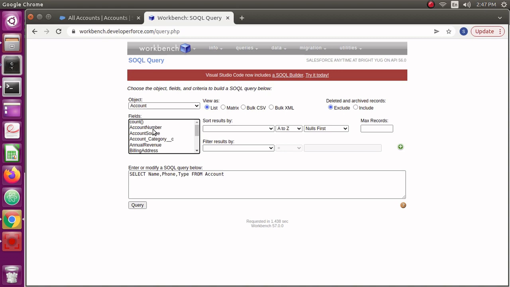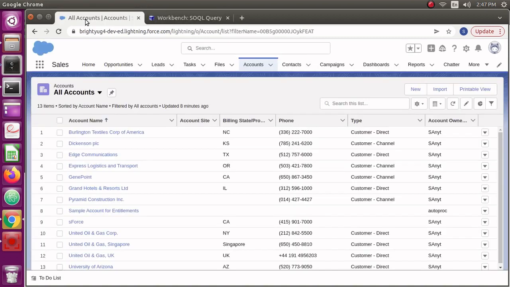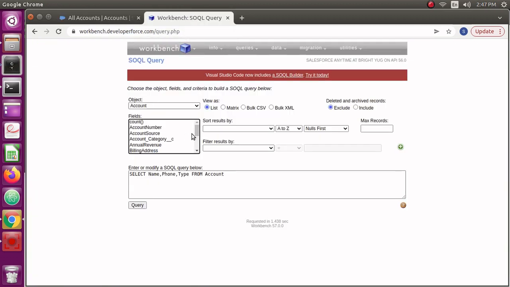I don't need account number. I need site, I need billing state. Let's see, site should be account site.